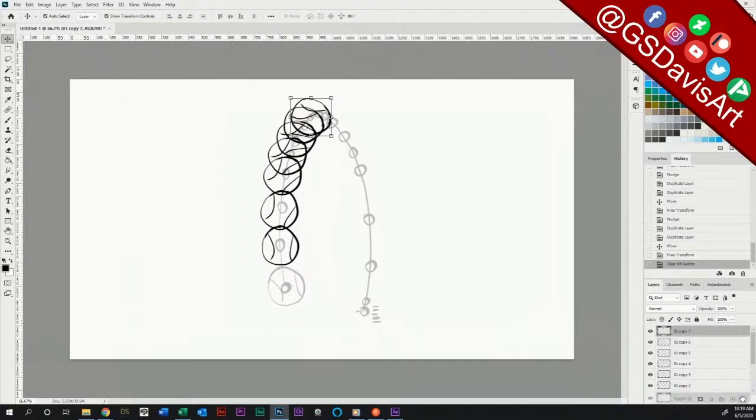So 1, 2, 3. Noticing the thing about animation is that you count a lot.